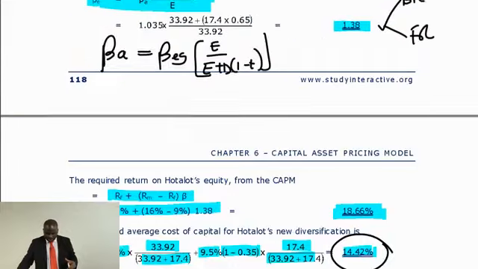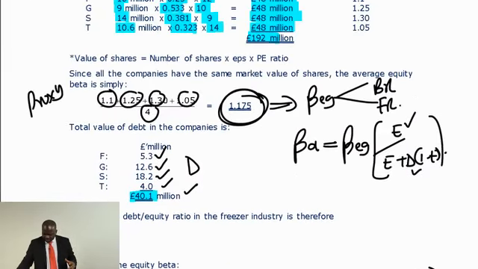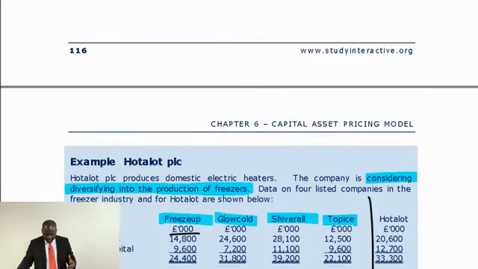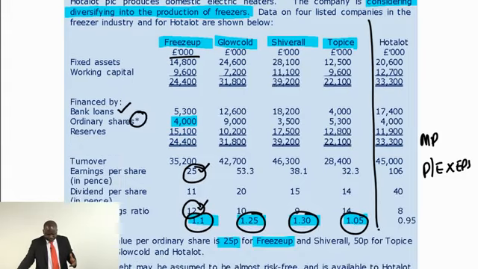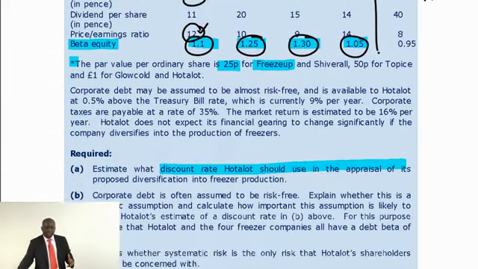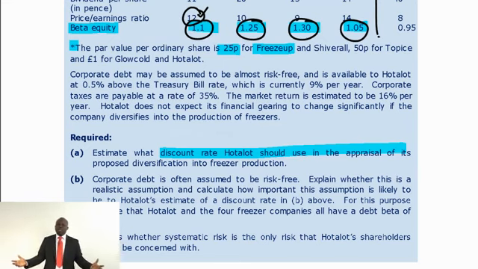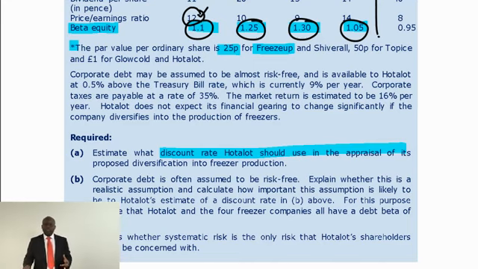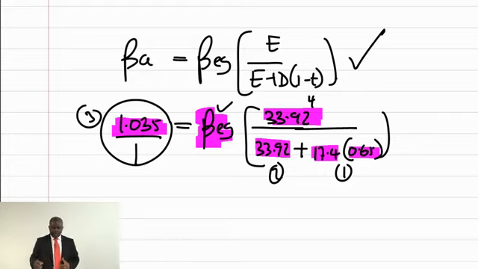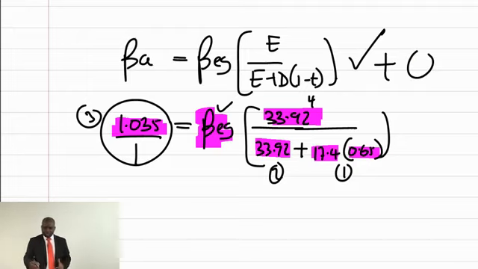The second bit of the question is just bringing your mind to something. It is asking how Miller and Modigliani can assume that debt is risk-free. In the calculations that we did, when we were ungearing and re-gearing, in the formula we assume the debt beta is 0. If the debt beta is 0, then we are capable of using this formula. We didn't use anything beyond that because we are assuming here that the debt beta equals 0.